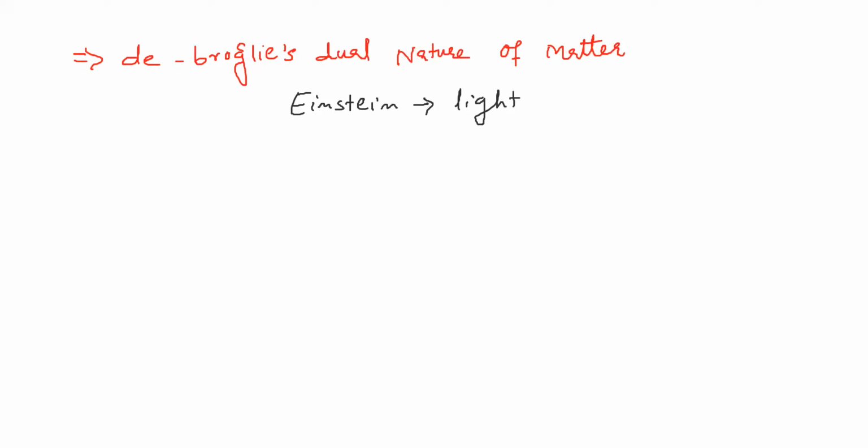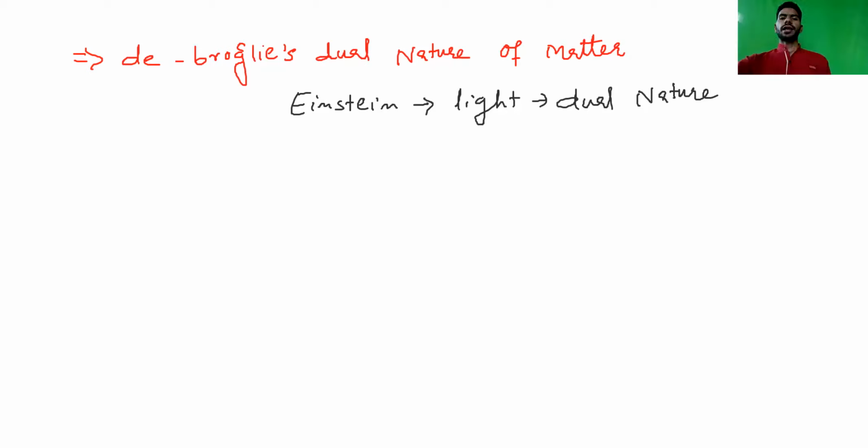So we know that light has dual nature, that means some phenomena can be explained by taking the particle nature of light, and some phenomena can be explained only when we take the wave nature of light. Now according to de Broglie, any material object, any microscopic particle, can also have dual nature. It is the talk of 1924. So de Broglie in 1924, what did he tell?